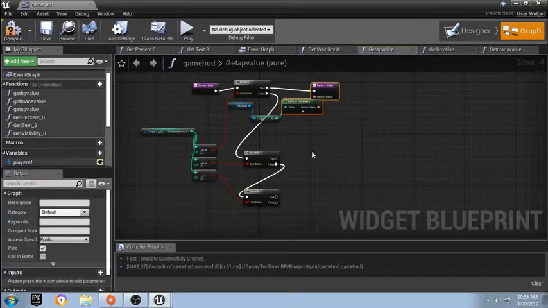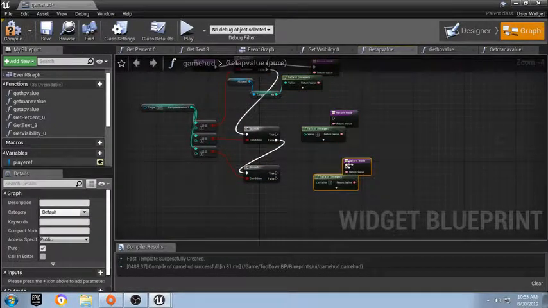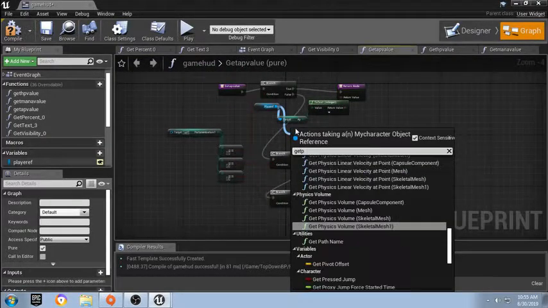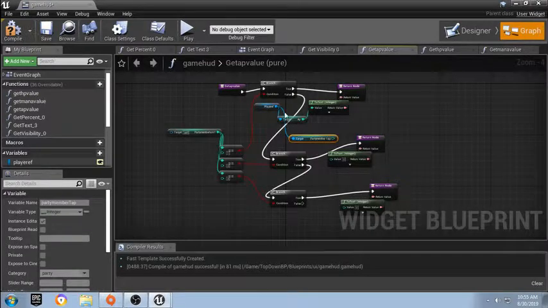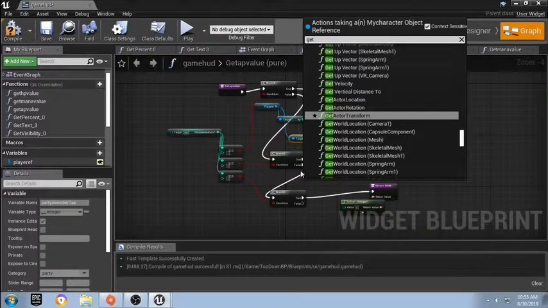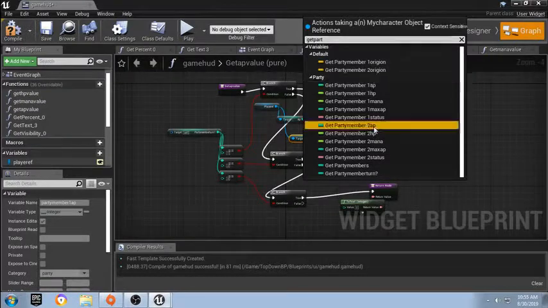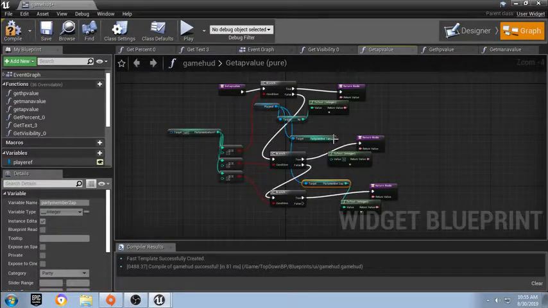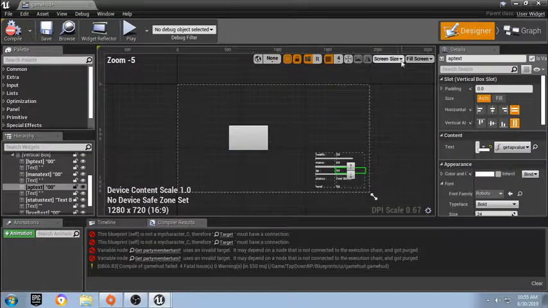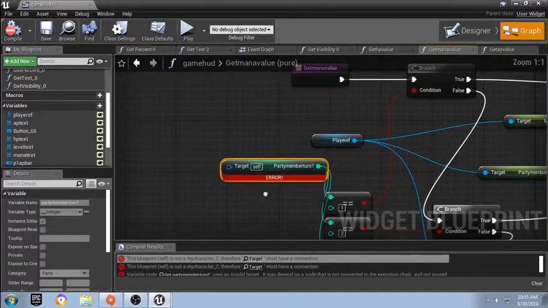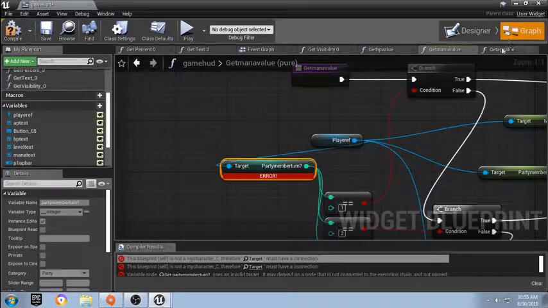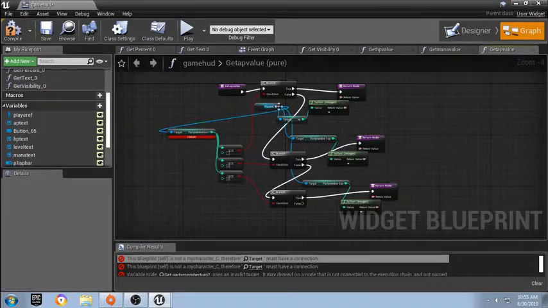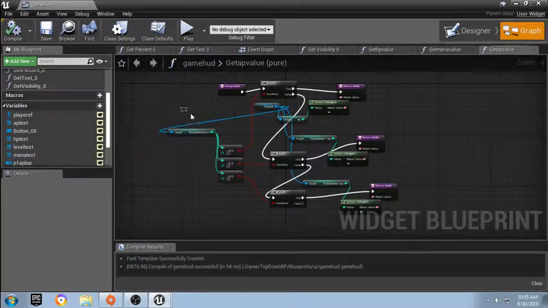And once again we're going to copy this return node and plug it into our true pins, and then we need to get party member 1 AP and party member 2 AP, and plug them into this value input. Okay, compile. Looks like we've got some problems here. Didn't connect that, and I don't think I did it here either. Yeah. Okay, compile, and let's copy this stuff again because we're going to use it again.